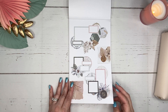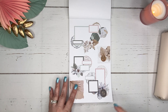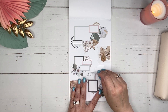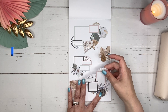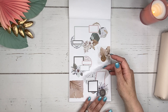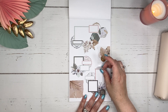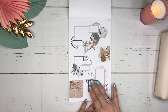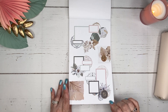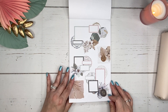Now we've got a couple of pages of already created sticker clusters for us to go ahead and use. She has created these so you can just pull the whole sticker cluster off and lay that down in your planner, which makes for a really nice and easy way to decorate your spread — great if you're short on time. Or if maybe you are a newbie and not quite sure how to layer things up, this is a great way to look at how she has created things and then create your own. There are two pages of that.